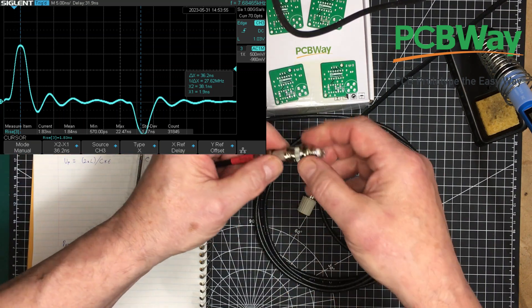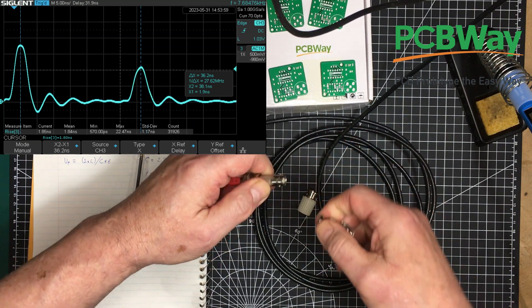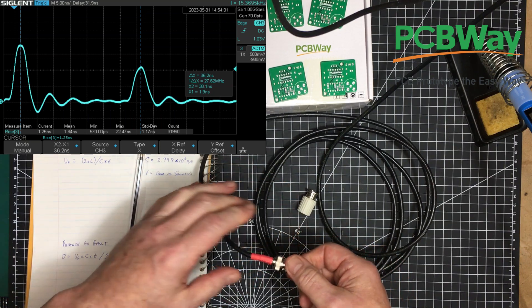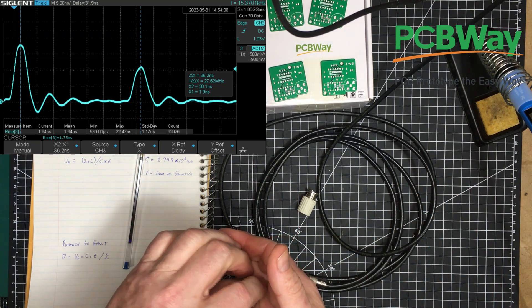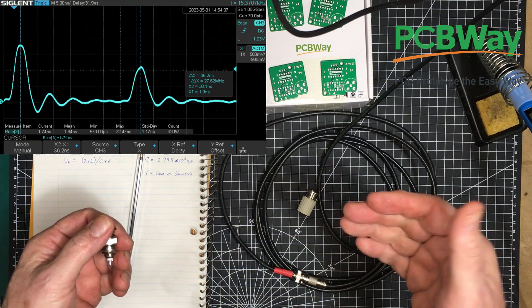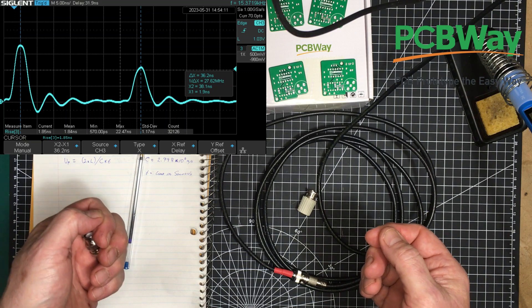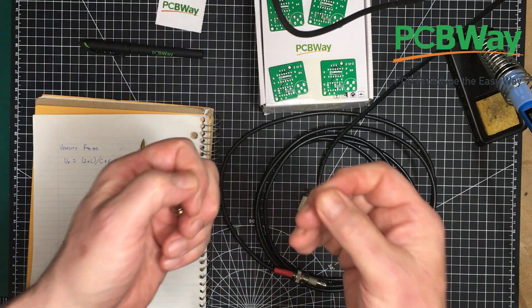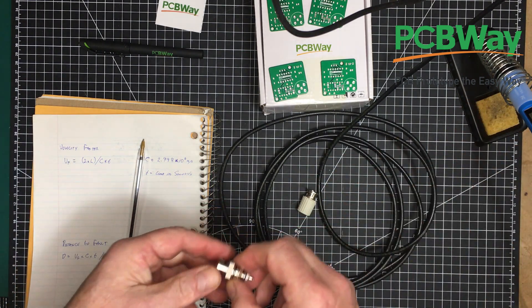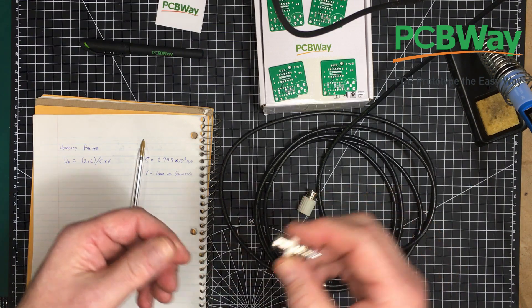So if you have a long cable going out to an antenna somewhere — it's buried in the ground or goes through a conduit — and you want to find out why you no longer are able to transmit or receive, you can put one of these on there and determine exactly within a centimeter where that fault is. Whether it's a mouse that got in there and chewed through the cable, or whether something kicked the cable so that the insulator shorted — either way, you can detect where the fault is and why your transmitter is not working. Get out there and dig in the right place — very handy.